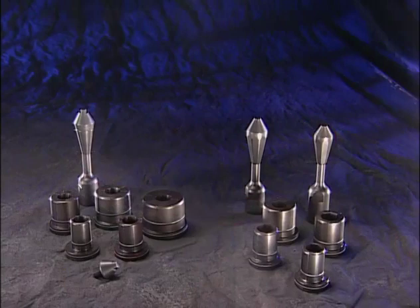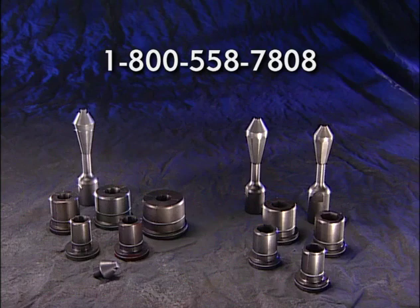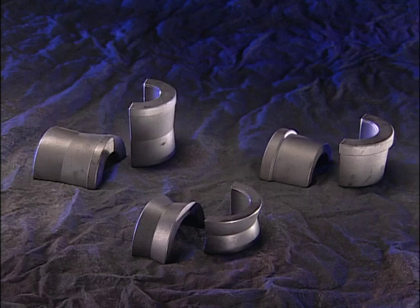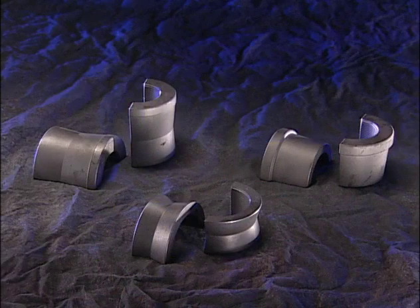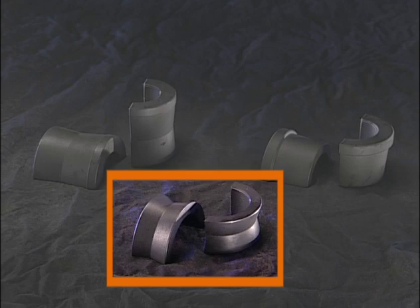The new AccuSizer system can be installed on any Huth machine, no matter how old it is. Even though we stock all the pre-AccuSizer tooling, we recommend you convert your older machine to the AccuSizer system. Check our catalog or call Huth for conversion details. Huth also has old and new designs of collets and collet holders for the swedger. If your machine was built after January 1985, it came with the newest 1700 series collets. These collets are narrower than the previous design, which allows swedging operations to be made closer to a bend. If your machine was built between September 1981 and January 1985, it came with the 700 series collets. These collets are longer than the new design and are limited when working with a short tube or close to a bend. You can update to the 1700 series collets by simply converting the collet holders. Check our catalog or call Huth for this conversion.